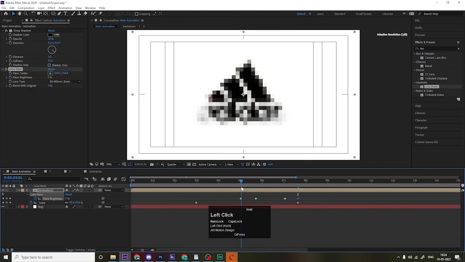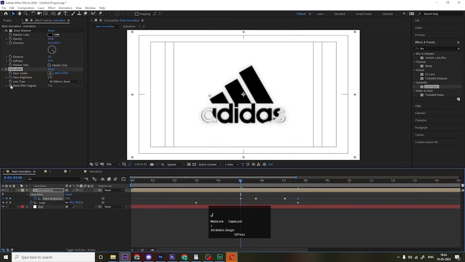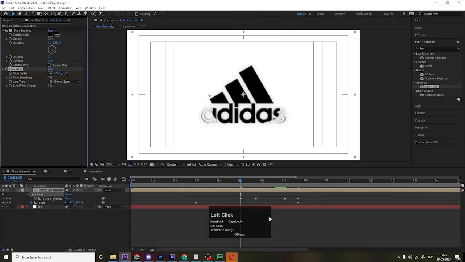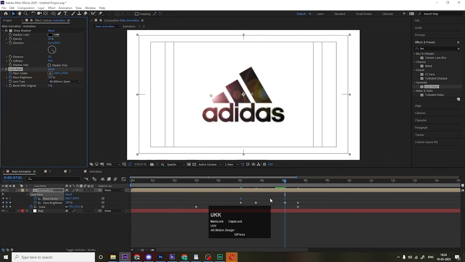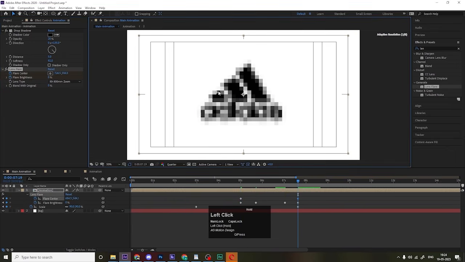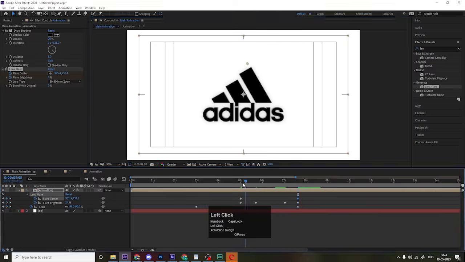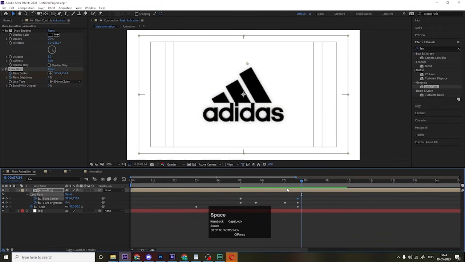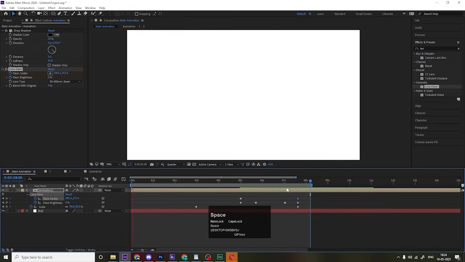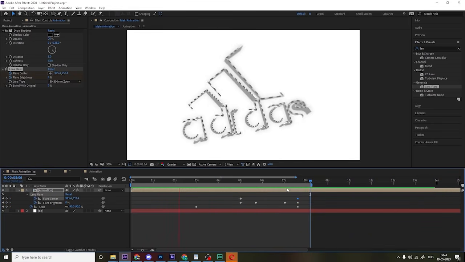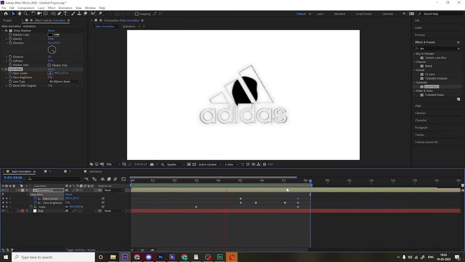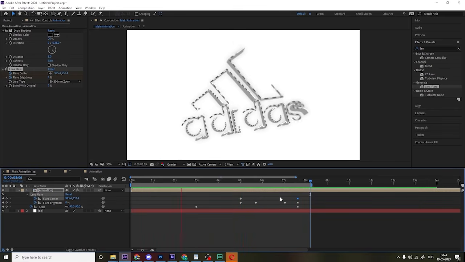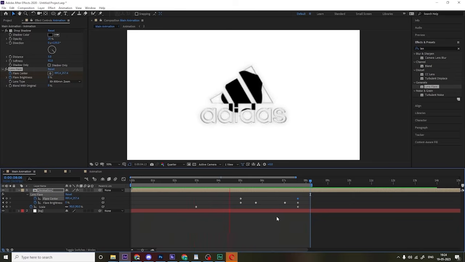Okay, and at this point I'll create one keyframe at flare center also, and hit U. And at this point, I'm gonna move this anchor point over here. So if you see, we will get this kind of stuff over here, and then this. So this is how you can create this kind of logo animation in After Effects.